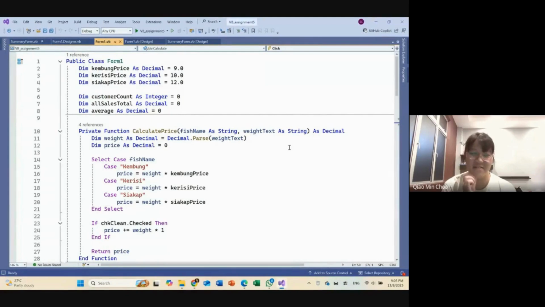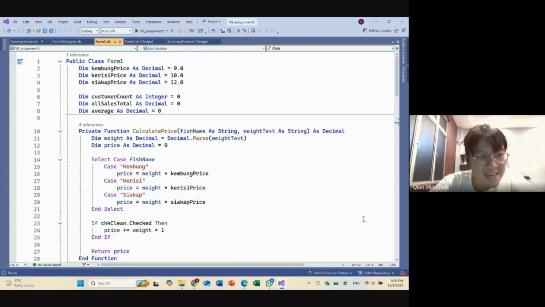So I will start first. First we declare the variable, which is the compound price, and we set it in the decimal data type with the value 9. For the variable currency price, the value is 10.